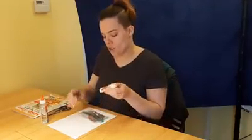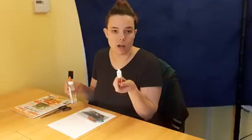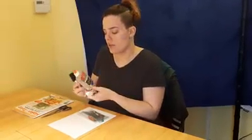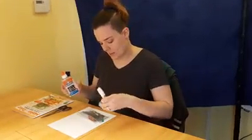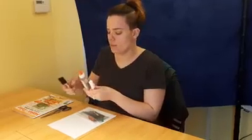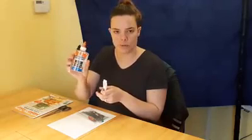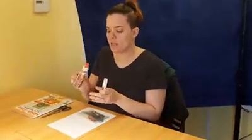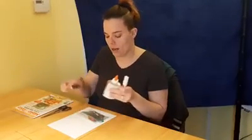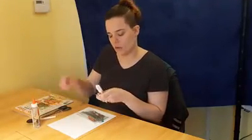Now I have two options for glue here just in case you need them. The best, most logical choice would be a glue stick, because with regular glue, because of how thin magazine paper is, it can make it bunch up and the end result doesn't look as great. So that's why we have a brush. If you're going the Elmer's school glue route, the best way to do that would be to put a little bit on and then brush it out so that it doesn't clump up in a corner.